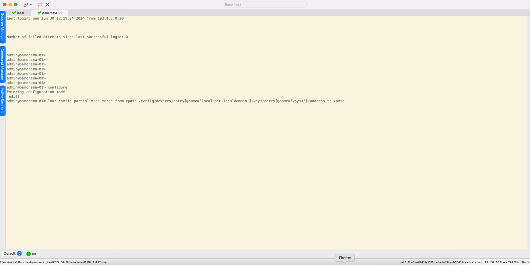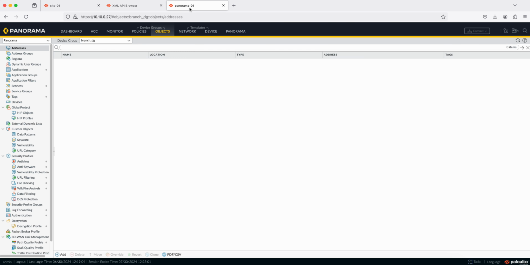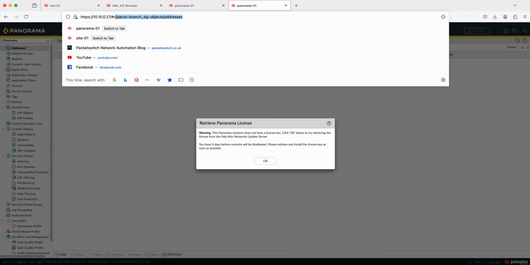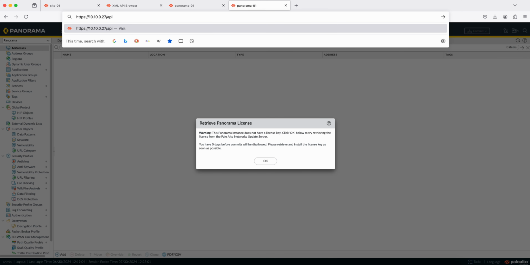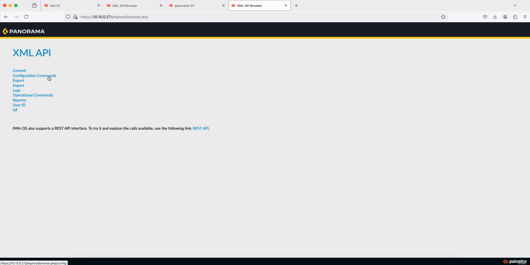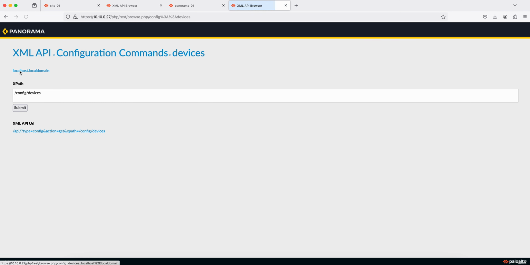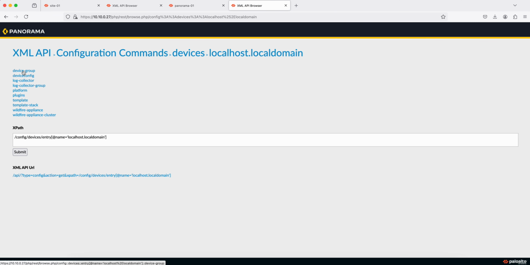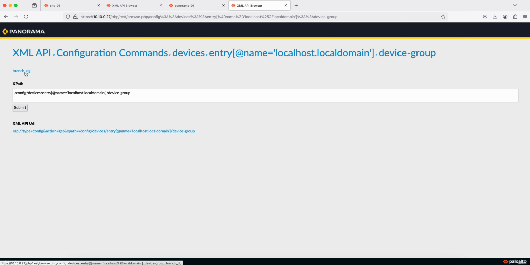So for us to find the XPath of the Panorama, I will just do the same. Duplicate the tab and go to API. Again, the XPath is slightly different because you have this concept of device group. So I will go to config, devices, localhost, then device group, and I'm interested in branch_DG.